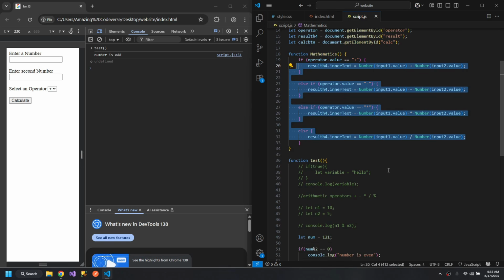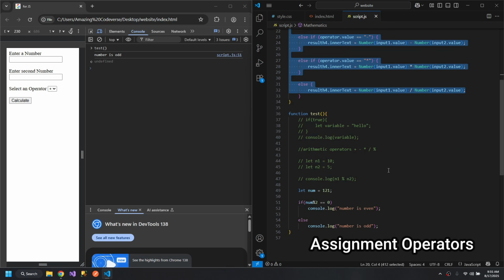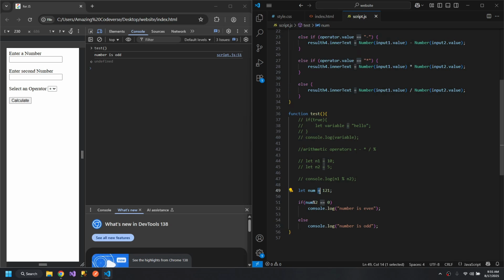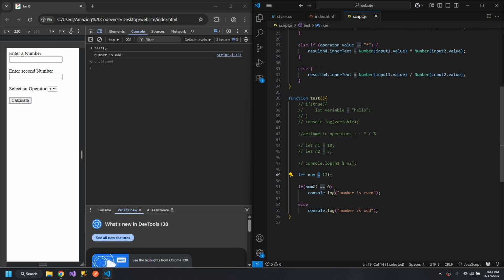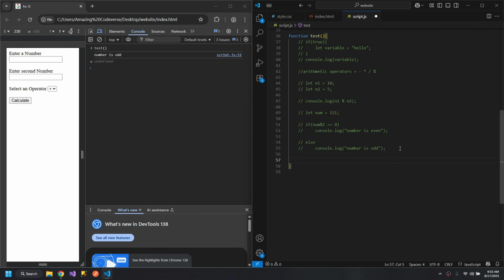Then we have the assignment operators. You have already seen the first assignment operator, which is equals to. The second assignment operator is plus equals to. Let's comment these out. We have n1, now n2 equals to, let's say, 20.